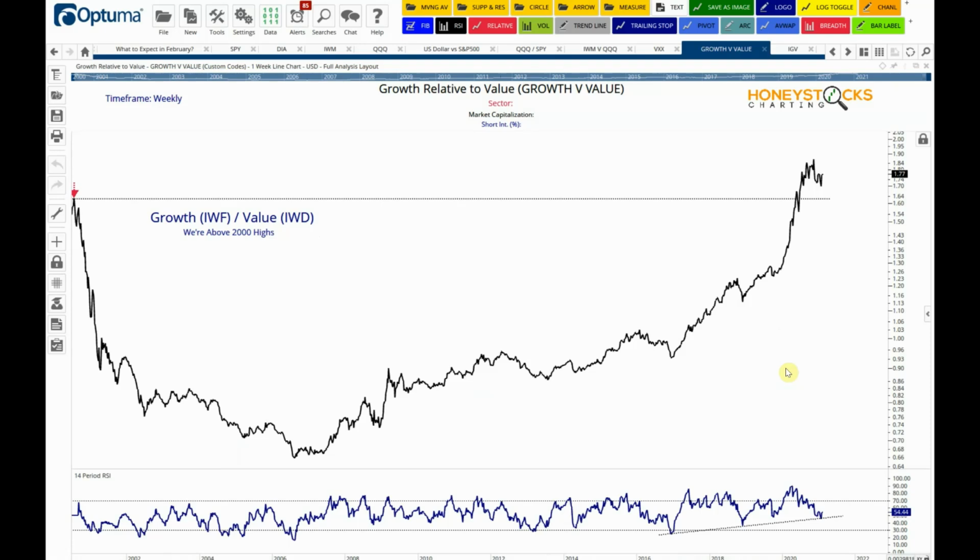And again, we've got growth versus value. If you are somebody that spends a lot of time watching the nonsense in the media, you'll find a lot of economists calling for a move into value because they can't understand the valuations of growth stocks. Again, I don't want to reopen that debate for those of you that have maybe learned the fundamental game and maybe you're slowly realizing that valuations maybe don't matter as much as they used to.